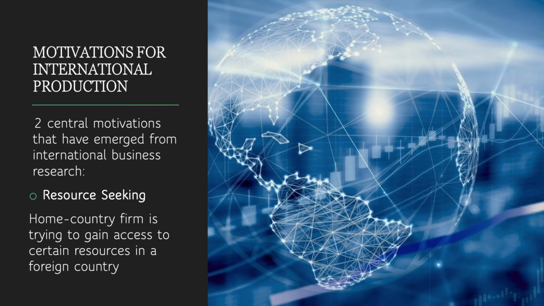A primary motivation for international production is resource seeking. Here, the home country firm is trying to gain access to certain resources in a foreign country. The resources involved could be natural resources such as minerals or timber, as well as human resources such as inexpensive or specially trained labor.